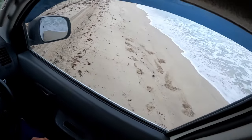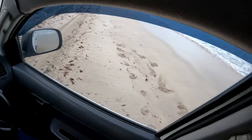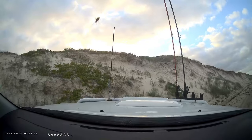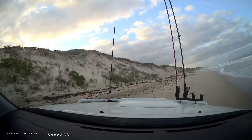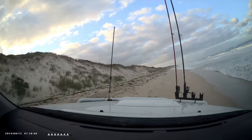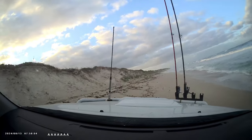The car's on such a steep angle I can't even put my seatbelt on — the mechanism's locked up. It's going to start squawking at me as soon as I start moving, so you'll have to put up with that. There are no big waves coming at the moment, so we'll just bring her down, level her out a bit, go into high range first gear, and get it moving.